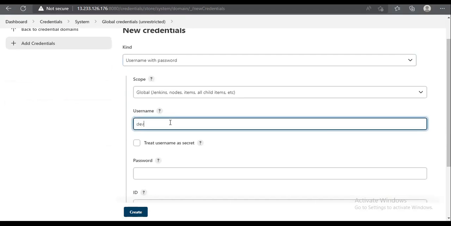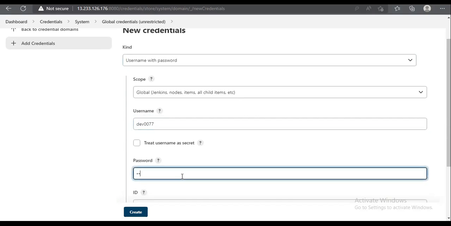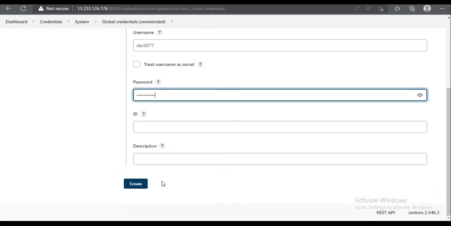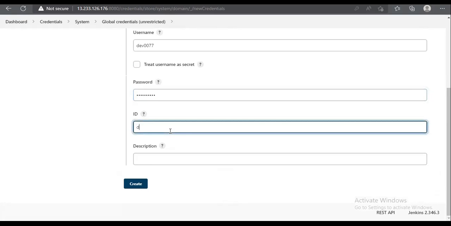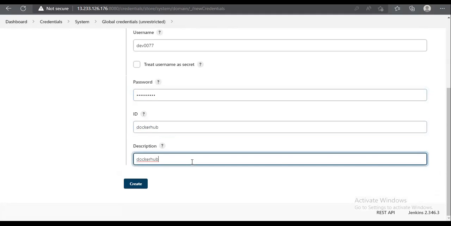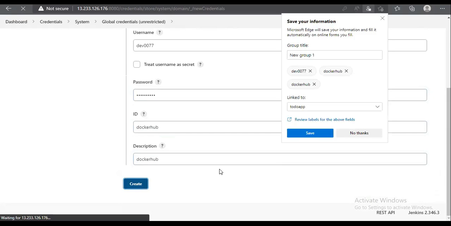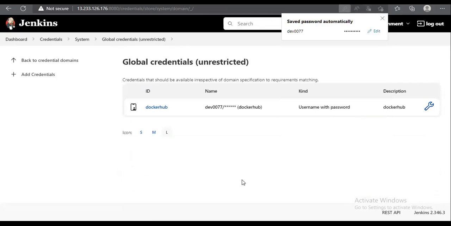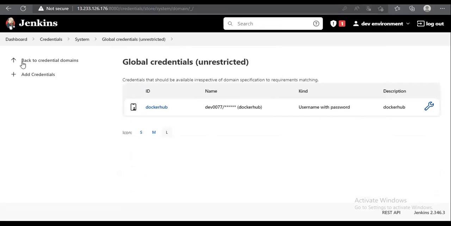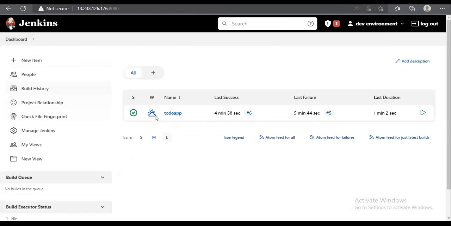So my username is like 0077 and the password. For the ID I will write Docker Hub, and the description also I will write the same thing, and I will create this credential. So now the credential got created. Now again we will go to our job.